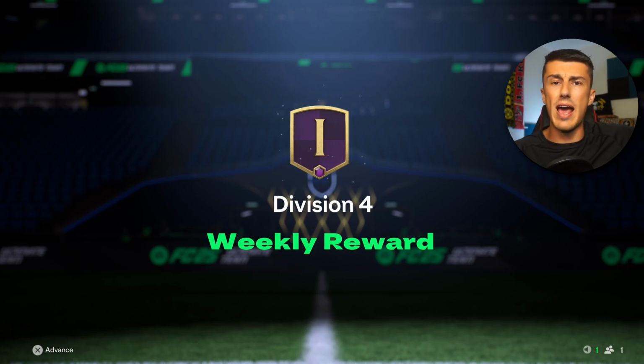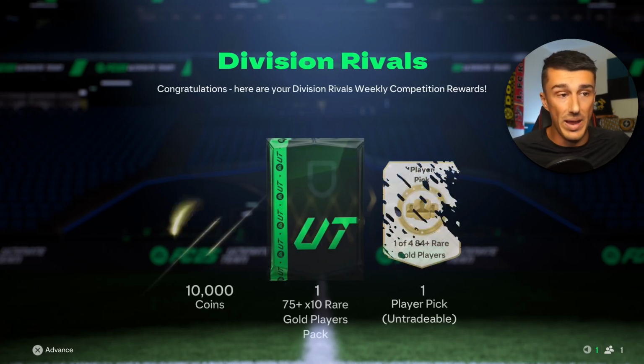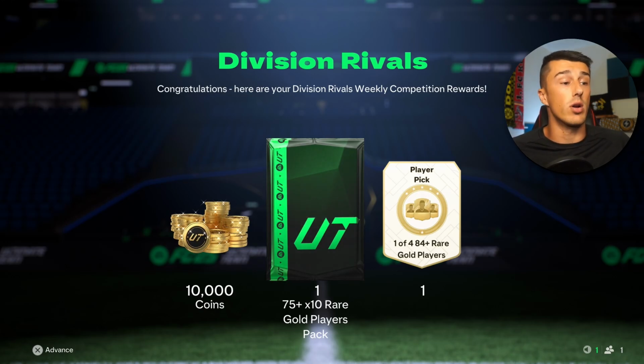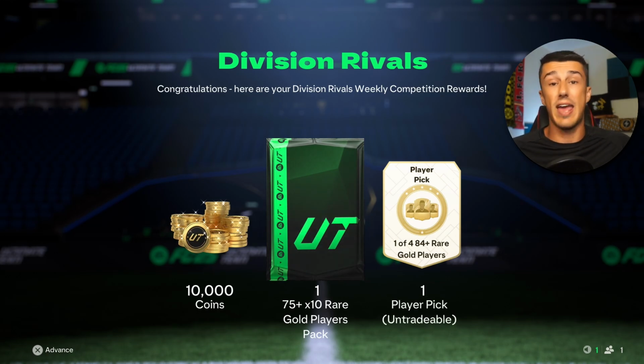I don't know if you were around last week when I opened my Division 4 rival rewards, and I got what was probably the worst possible rewards. Like, there's not a single card you could have replaced in my rewards to make them worse. It was abysmal. And so if you really thought I was going to go out and grind for hours getting 45 points this week, you are sadly mistaken. We're going to settle for the 10,000 coins, one player pick, and a nice 50K pack.